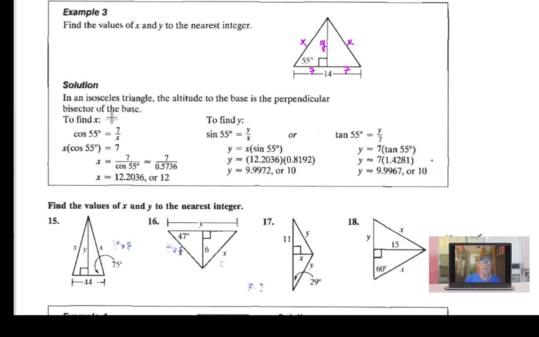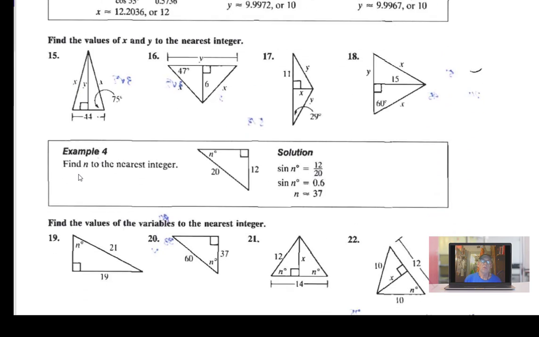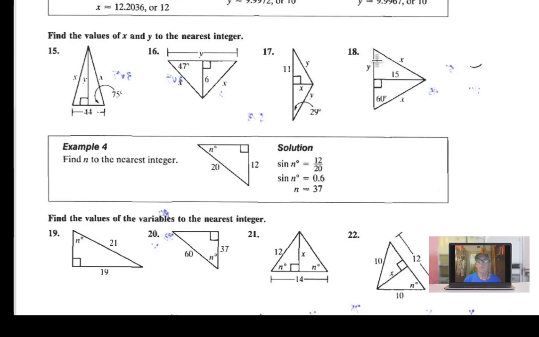This is what they did over there. Okay, so you can look at that. Let's look at these others. Number 15 here. Let me maybe not zoom in. So if this is isosceles, this piece here is 22, as is that piece. So we have a 75 and adjacent side is 22. We want to find out what x is. That's the hypotenuse. So we could say we have adjacent with hypotenuse. Cosine of 75 equals adjacent, which is 22, over hypotenuse, which is x. So ultimately, x is going to be 22 divided by cosine 75.